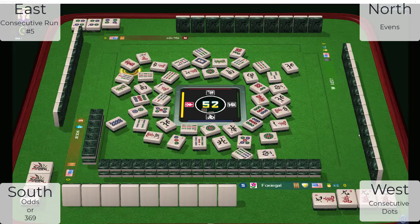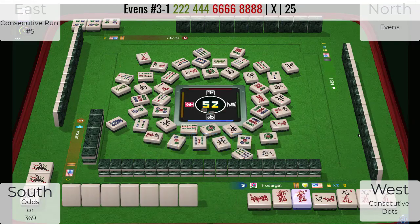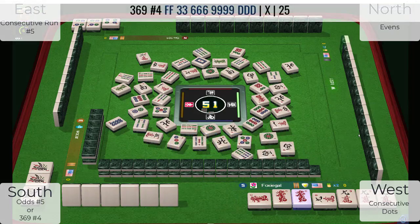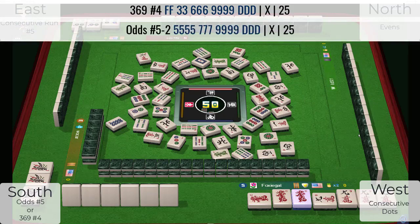Okay, now across from us — two, four dot. I think they're playing an even hand: two, four dot, six, eight crack. And here — they're playing three, six, nine with dragons. No, let me see — that's a Kong of nines with a pung of dragons. They're playing five, seven, nine dragon. So they're playing odds — five, seven, nine dragon right here in front of us. Nine dots.